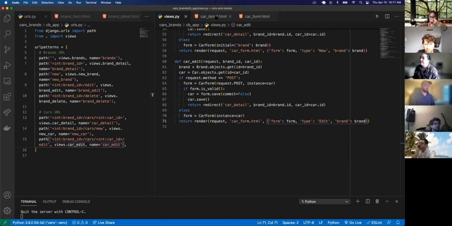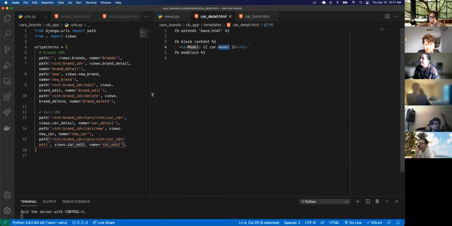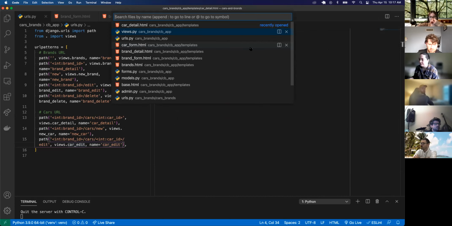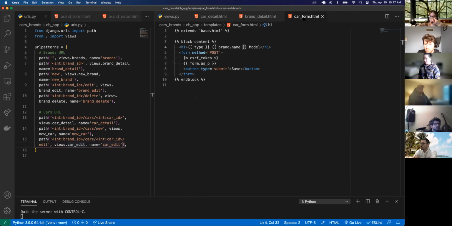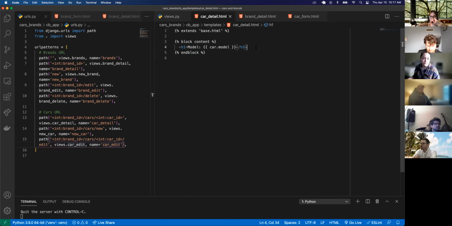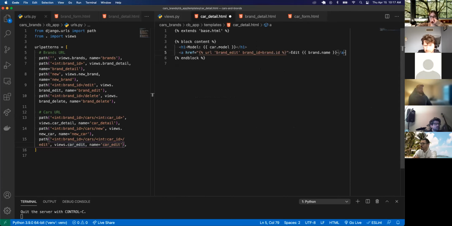So now if we go to car detail, we'll want to add brand detail, brand form, brand detail. Want to edit. Have some edit right here.